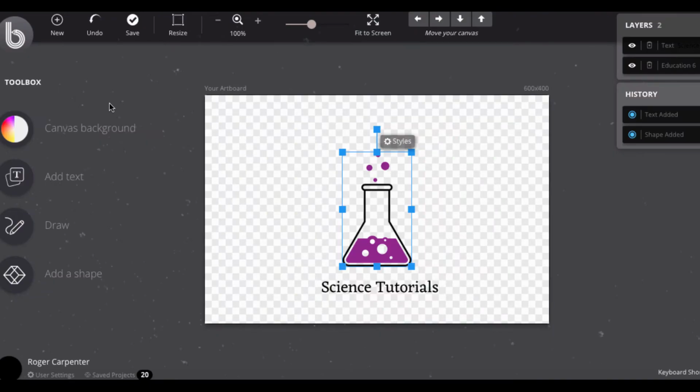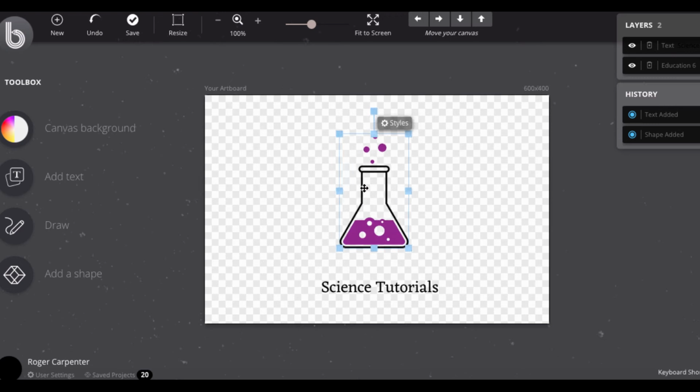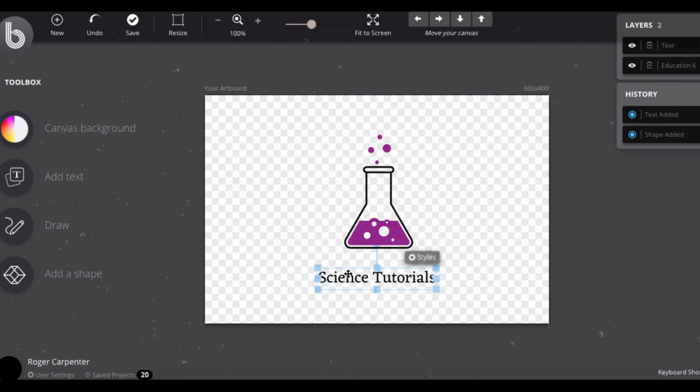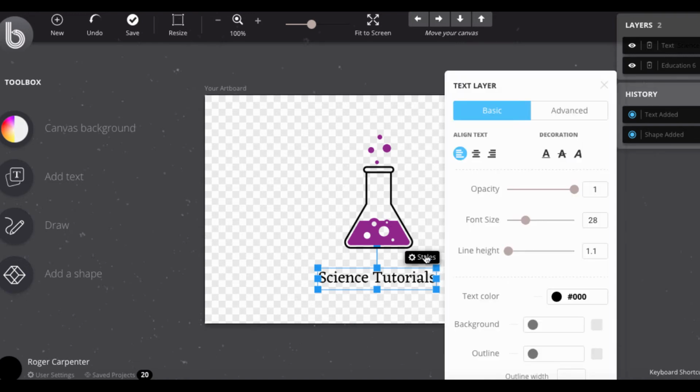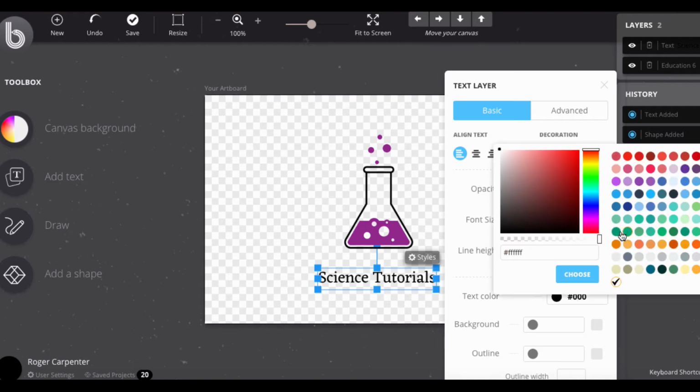And this will take you to their cloud-based editor, which is like a drag and drop editor filled with different background effects, text, and even different layers. If you've ever used Photoshop, you can add different layers to make these logos look really good. So for example, say we wanted to change the text on this to make it a little bit fancier. You can just click the styles button, and first you can change the color of it just by going over here and, say, we want green. This is just an example.